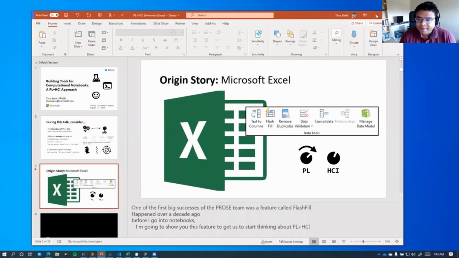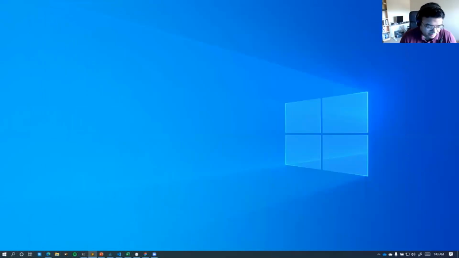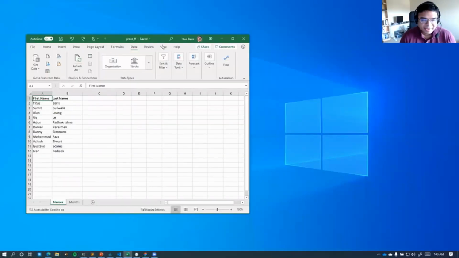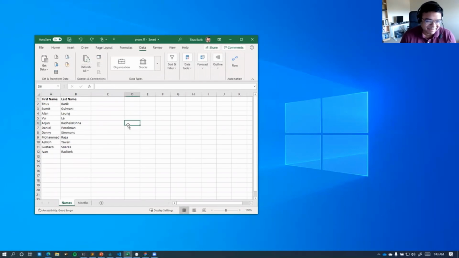So let me pop out of the talk real quick and show you Flash Fill. And this may be the only demo in the talk that actually works because it shipped over a decade ago. The rest I'm not so sure about. So the idea behind Flash Fill, if you haven't used it, is that we wanted to enable people who weren't necessarily programmers to be able to do automation within this spreadsheet format. There are a variety of common data transformation activities that they did, but people weren't able to do them because they weren't programmers.